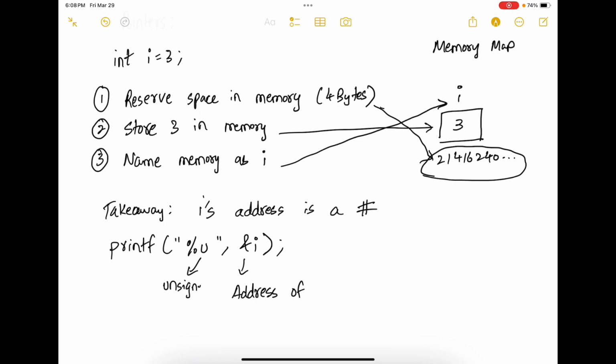U stands for unsigned, which means addresses can only have values from 0 up to the highest value that an integer can hold, which is about 4 billion. It's typically negative 2.1 billion to 2.1 billion, but in unsigned, you go from 0 to 4 billion. So your memory address can be anything in this range, and typically it's random. When you run it on your compiler, it's going to show a different value, and when I run it on my compiler, it's going to show a different value. But it's typically a large number, something like this.